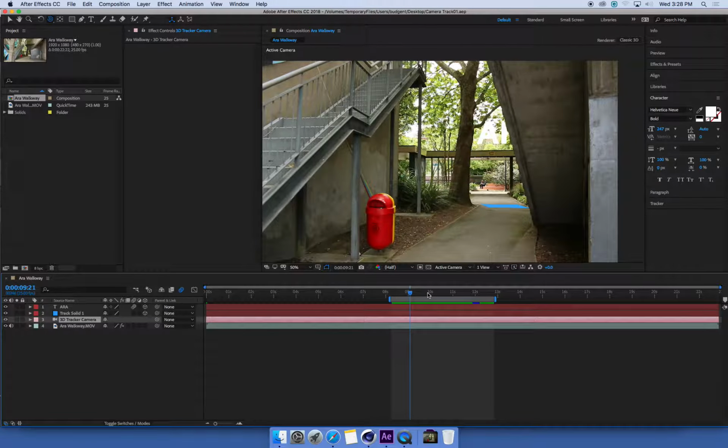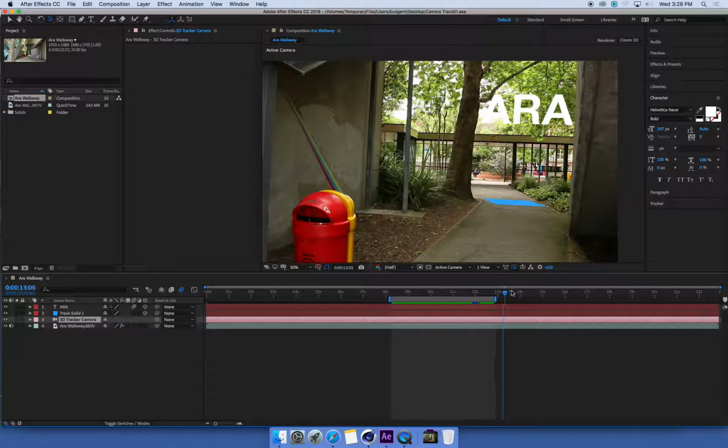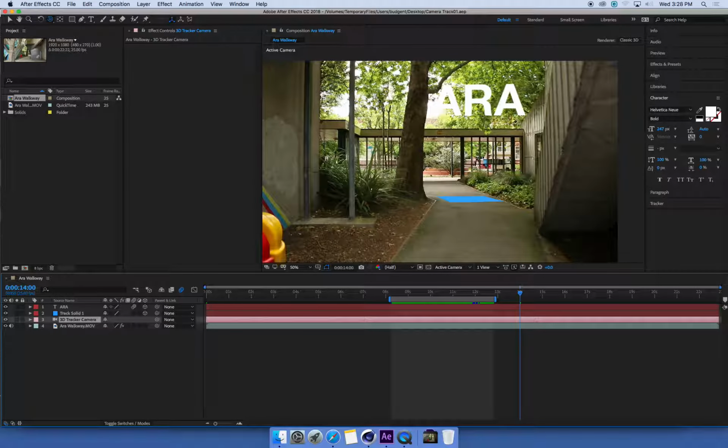Here's my text starting to reveal itself, and somewhere about here, now that I've got this text pretty much revealed and visible in my camera shot, this is where I want my motion graphics elements to be animated. So looking at my timeline, that's 14 seconds for me. So I've decided I want from 14 seconds, I want this MoGraph stuff to do its thing.